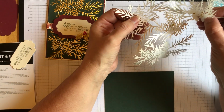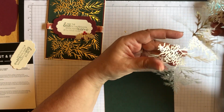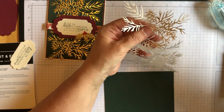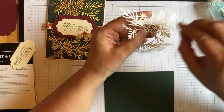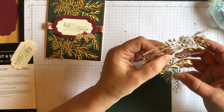being careful not to rip, because they are very thin little branches here. I mean, I guess if they do tear a little, you can just sort of piece them together a little bit. So you're now going to try to get out all those other teeny bits of gold foil that might have been left behind.